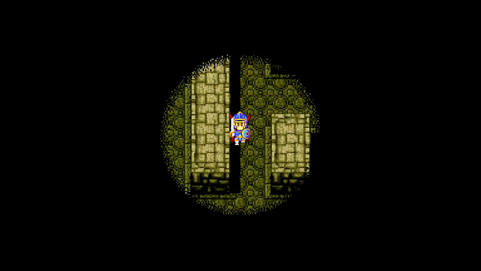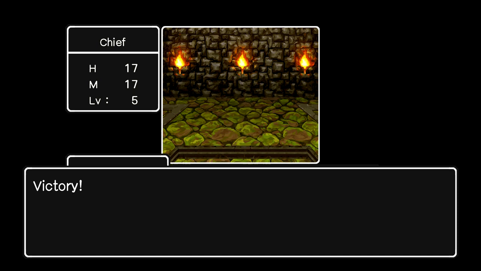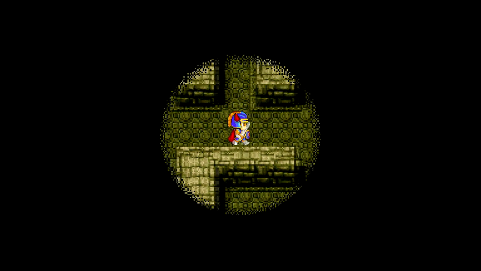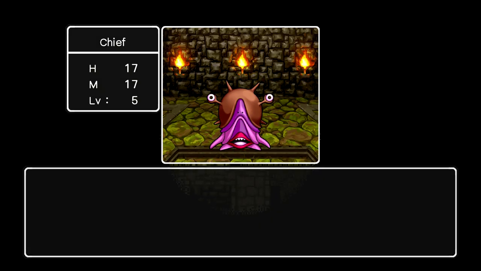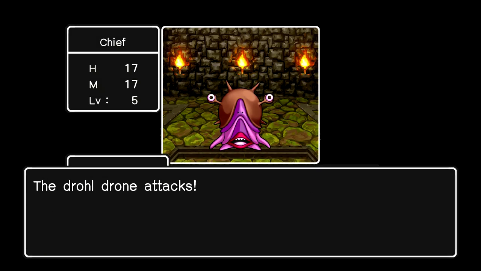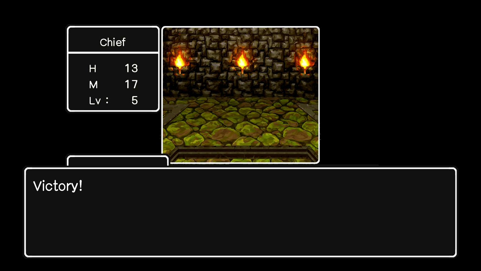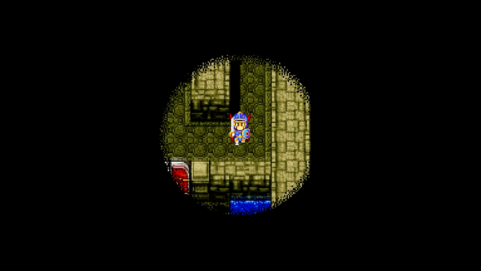So let's head downwards. Another drone. Alright, we can take him. Only use your healing spell when you're really low in energy. It's really quite a maze, and plus it's so dark you can't see anything. I'm hoping I'll level up after this. Oh, nice! It was a crit. Oh, there we go.